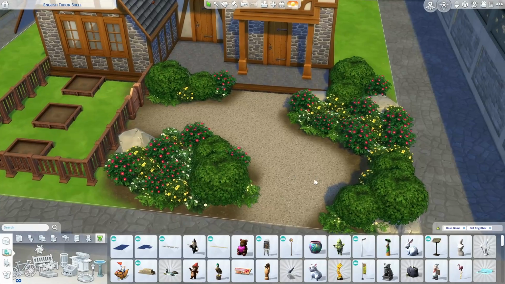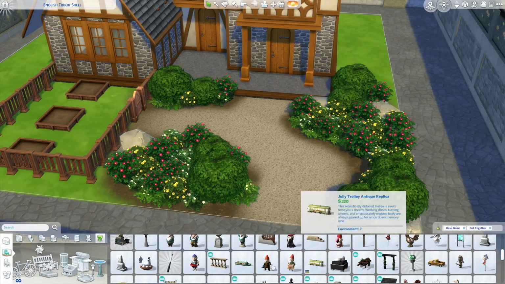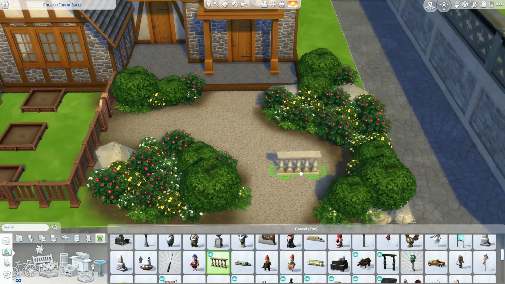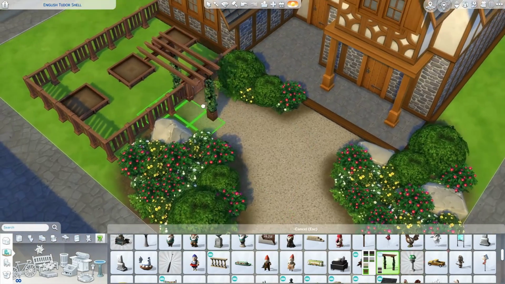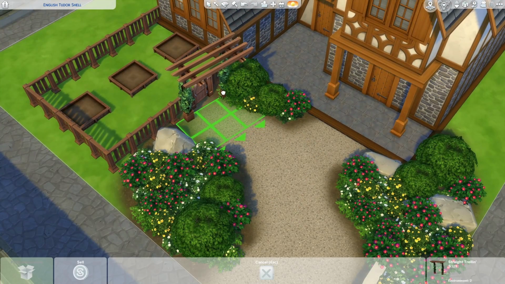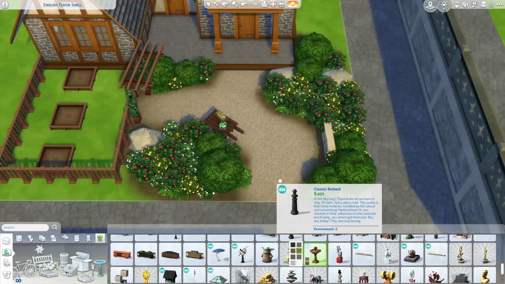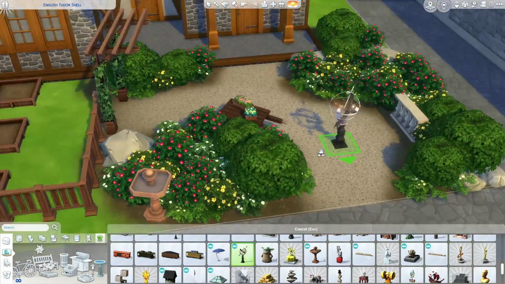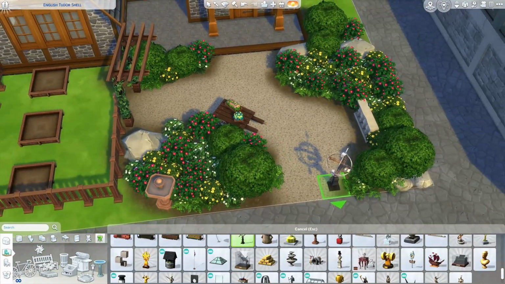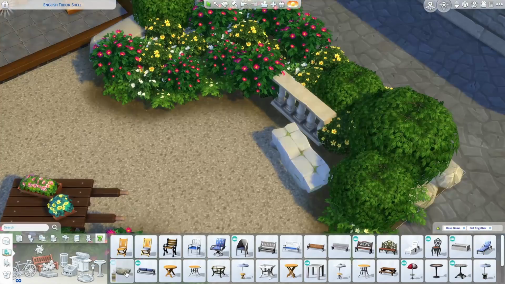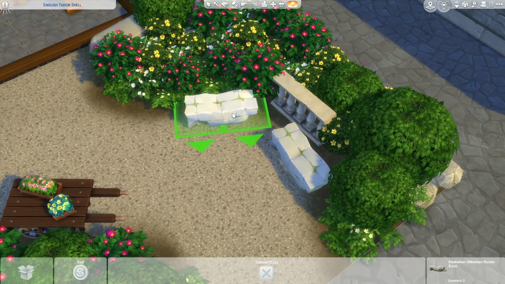Get Together also has some of the absolute best garden decor items. You've got these like random little walls, this trellis which you can actually walk through, so I'm gonna put that over by my garden here. We've got a wheelbarrow, fancy bird bath, whatever this sundial thing is. Like, there are so many fantastic landscaping items. I really like these little stone benches for the garden as well.